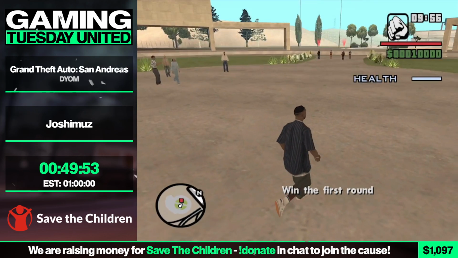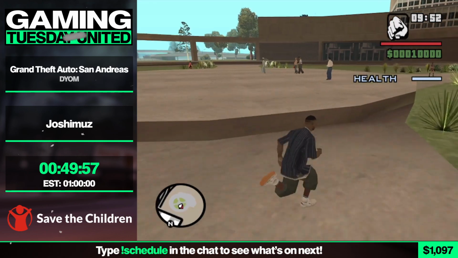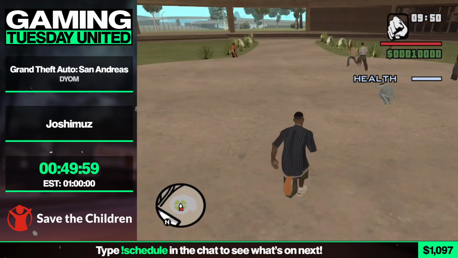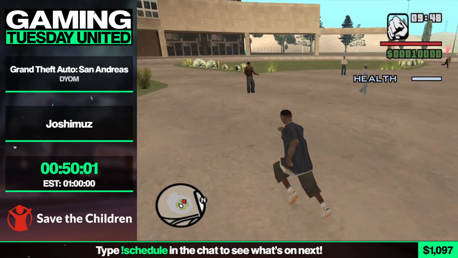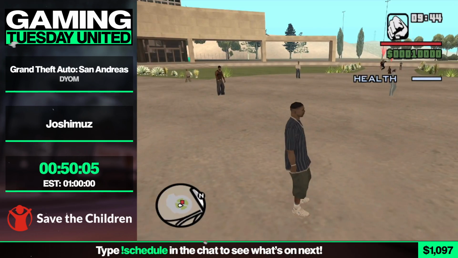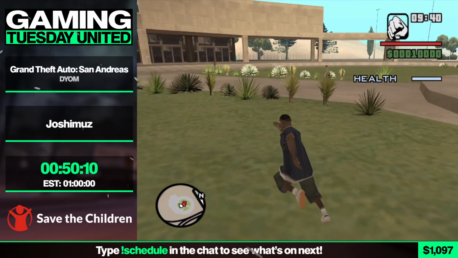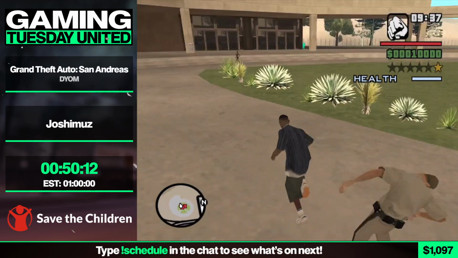Win the first round. Oh, it's a fucking fist fight mission. Okay, these are okay sometimes. Oh, they have guns. Oh, Jesus, I don't have guns. What the fuck, I don't have guns. There's no gun spawns in DYOM either. I'm like completely beholden to the... Oh, fuck it. Okay, there's a cop. Hold on, let me... Let's do this.